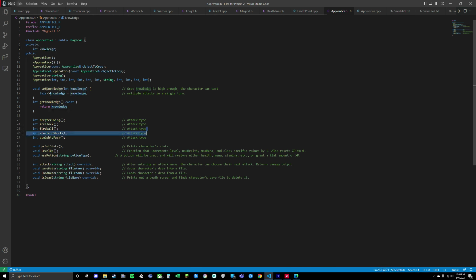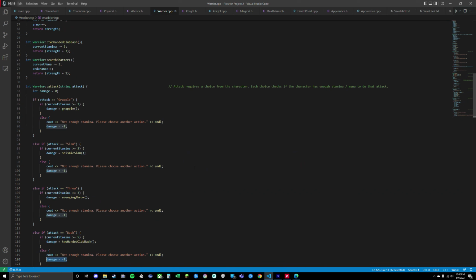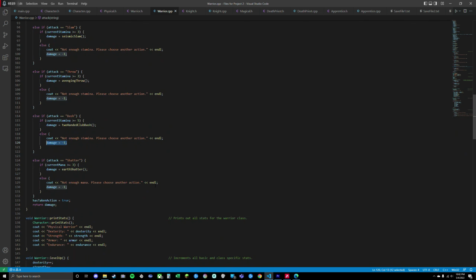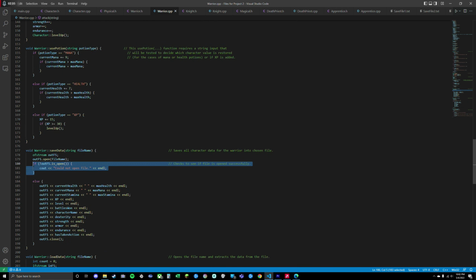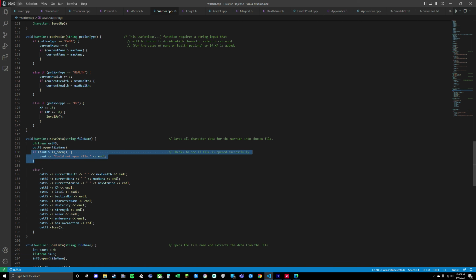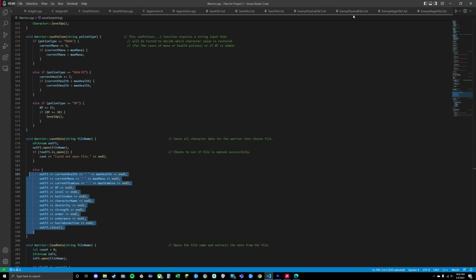Attacks, and more attacks. Now, going back to the save and loading from a file. So let's say you have a warrior. Let's say it's user warrior. Then you would do user warrior dot save data if you want to keep all of the stats from that user warrior and you want to use them later. So you want to save to a file. So here you can see that it attempts to open a file, otherwise it would output an error message, and then it would directly save to that file. And an example of what that looks like is over here.